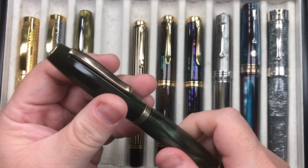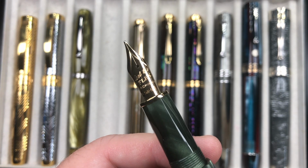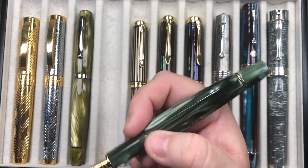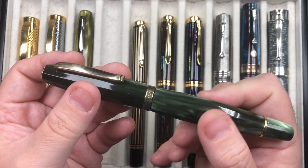So this is again a lovely pen. Again, a number 6 size medium extra flex nib, and I really love how these write. So for me, again, it's not going to post the cap, unfortunately, but these are really, really nice.